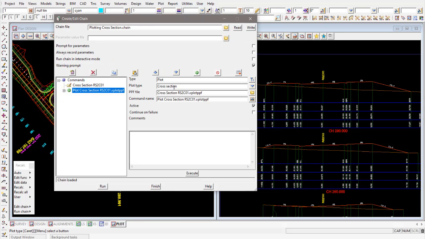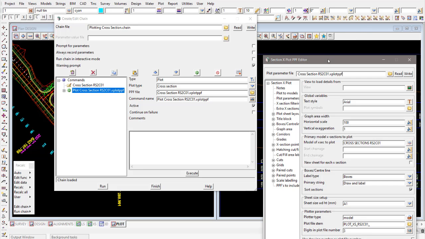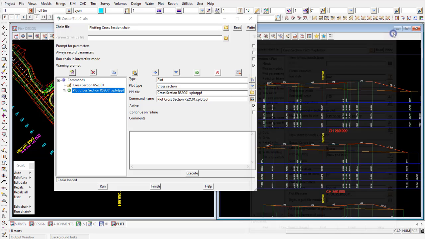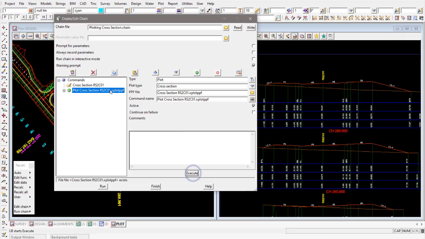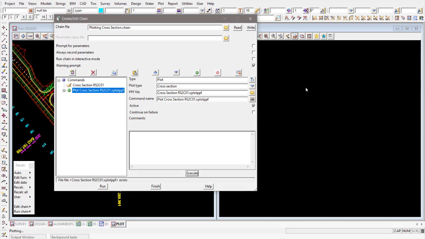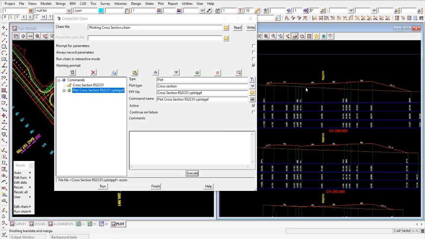That's a plot command here where we can plot through a chain, and that's just plotting the cross sections, and that's the PPF file there that we had for the CO1, essentially what we just had open there. So that's that one there. So we can execute that through a chain. If we hit execute here, that'll execute any line that we highlighted. So you'll see those cross sections will get deleted and then recreated each time we want to do a new plot when our designs change.